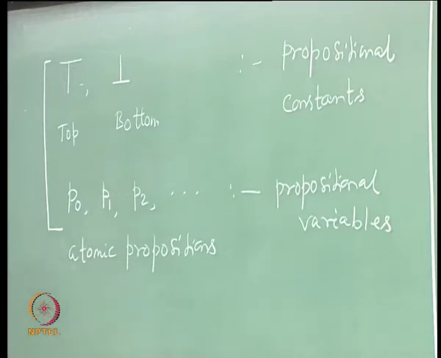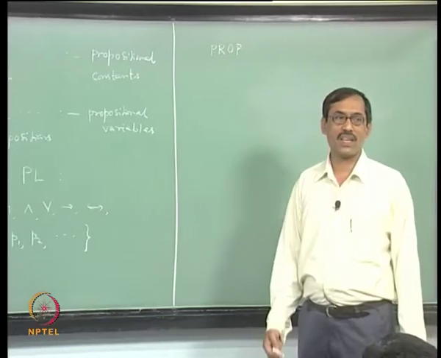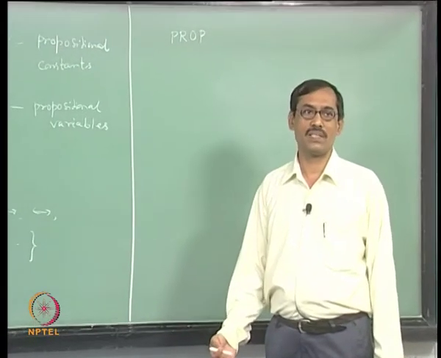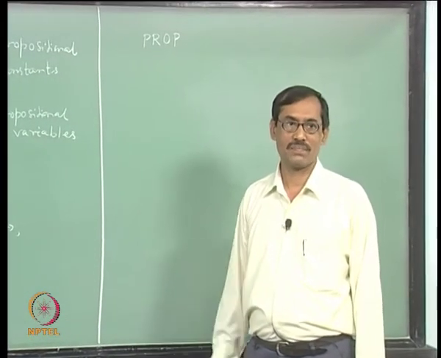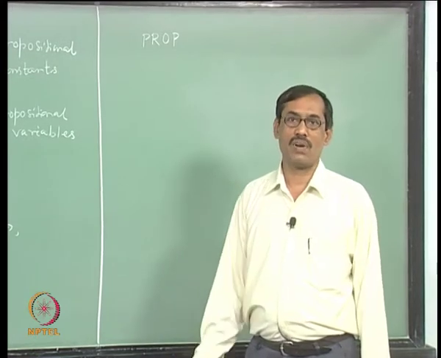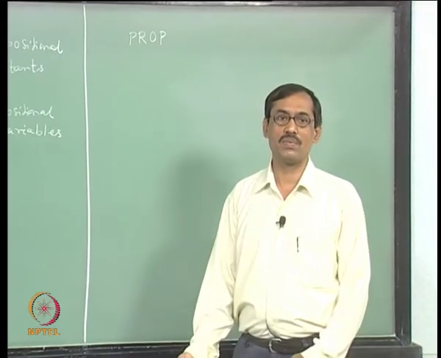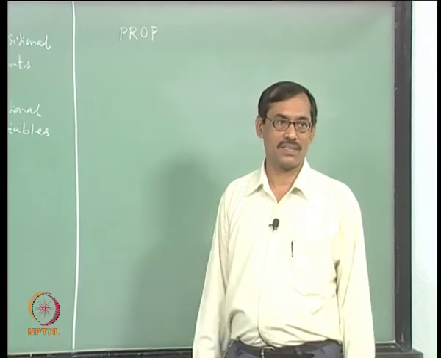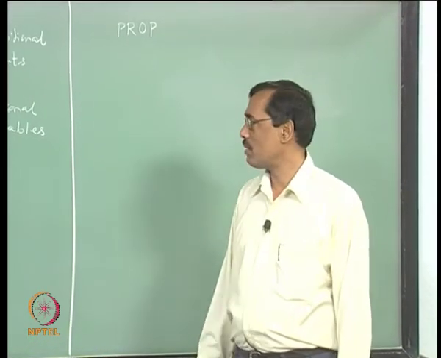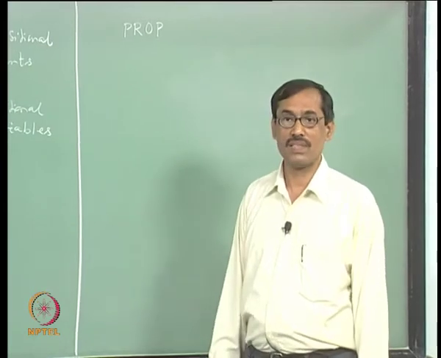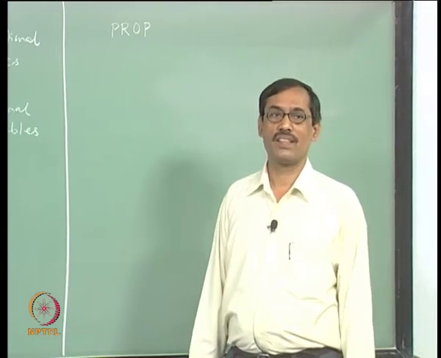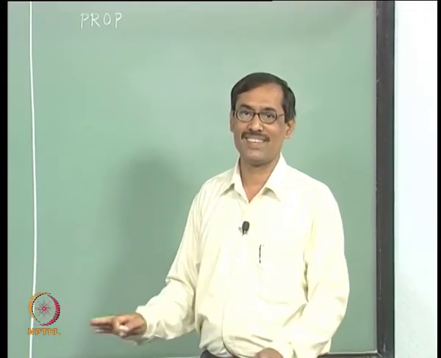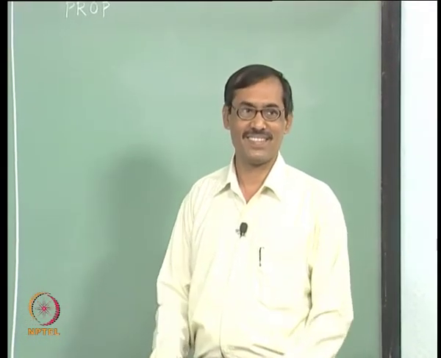All these together is our alphabet of the language. Just like in the English language, you have the alphabet which contains the symbols A, B, C, D and so on, but every string is not a word. There are some strings which we say are words, they will be found in the dictionary, others are not words. The same way, but there is a difference: the natural language grows, it includes something new, here nothing will be included, it is static, once defined, that is it.